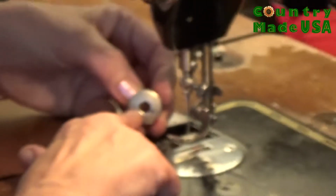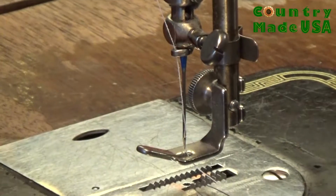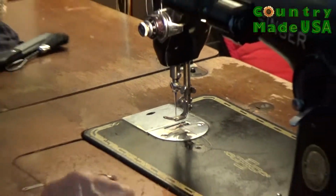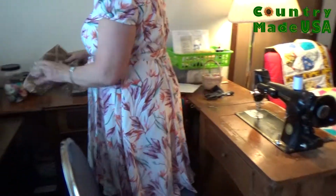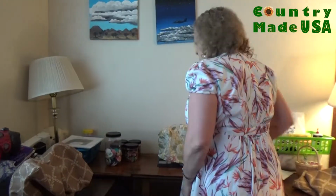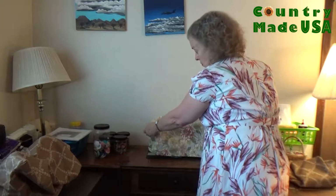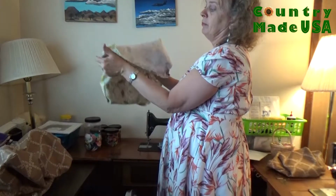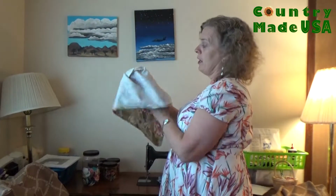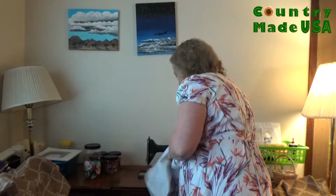But the width, and you'll know pretty quick if the bobbin's wrong. Okay, I'm going to show you the other bobbins on the machines. This is a dust cover I just made for this one, and it works good. It's just basically sewn together, and I made a little crease. Fits over it really good.